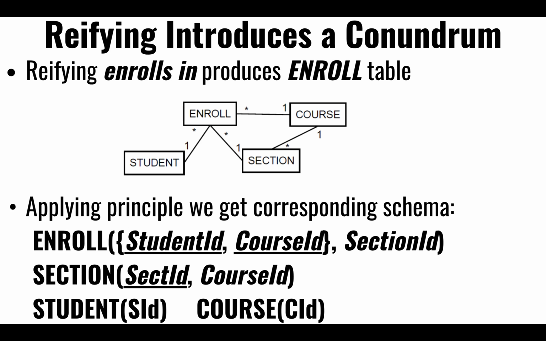But now we see that we have inadvertently introduced a redundancy. Notice that the enrollment here is pointing to the course, and the section is also pointing to the course. See that? If, for instance, the student changes from one course to the next and says, well, I'm not in 5200 anymore, right?